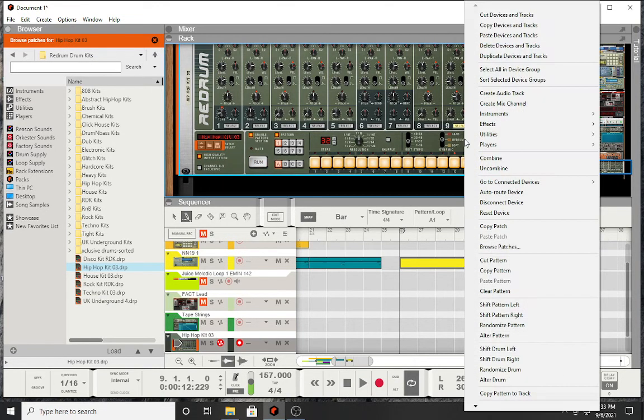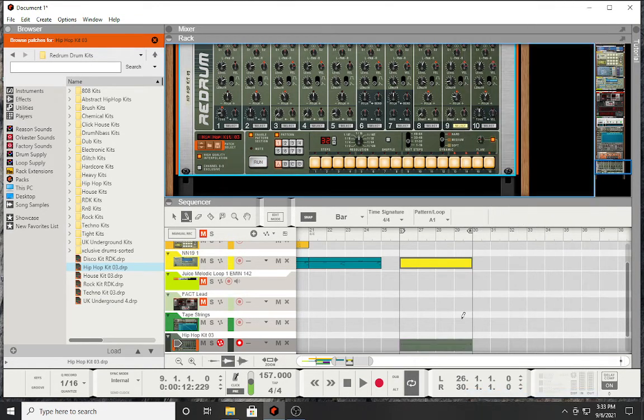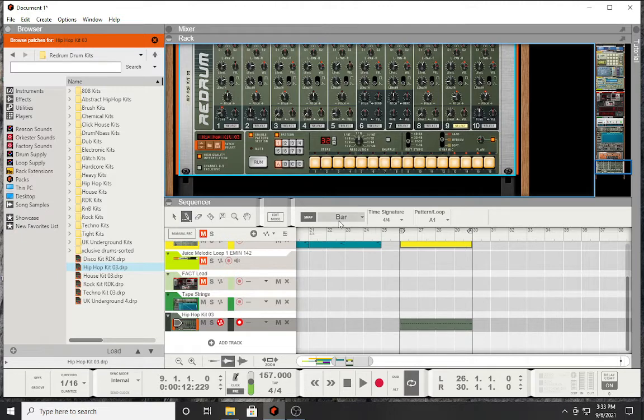And if you like that, you just right click on it, copy it to track. You can also use the F8 option to explode everything to track. So then you would have everything there and you could work in the piano roll as is.